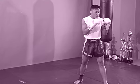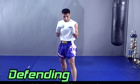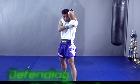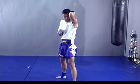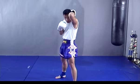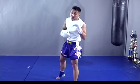For Muay Thai, one of the basic drills that you work with defending a hook punch is using this technique. Guard position, simply raise your arm up. Using your shoulder to cover your chin, you defend against the hook punch, just like so. Help me demonstrate.